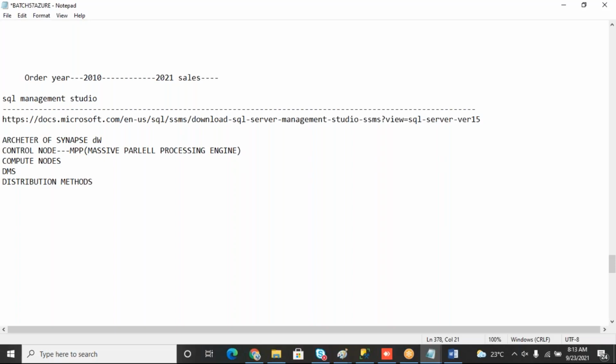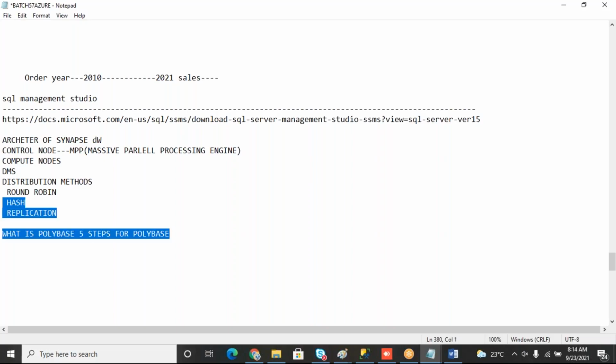You have to learn these distribution methods as well. We have three distribution methods: round robin, hash, and replication. And what is PolyBase? The 5 steps for PolyBase.